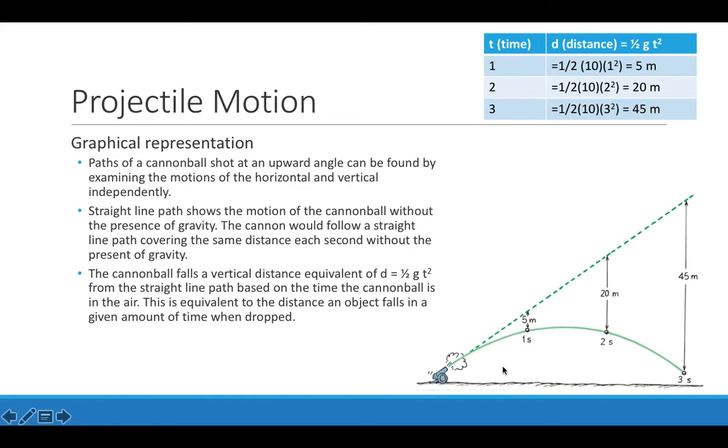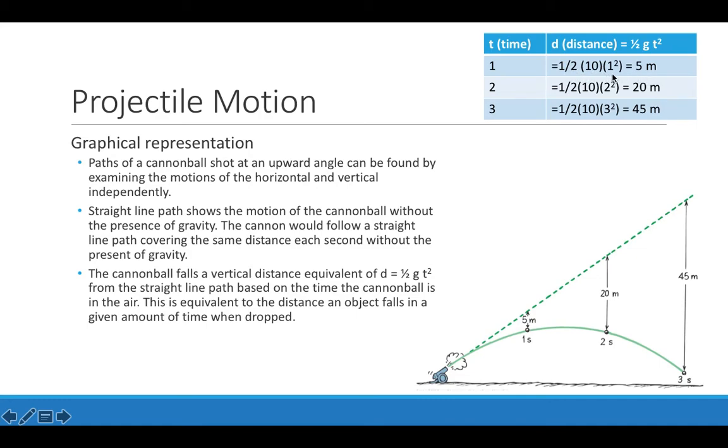So according to the picture that we just looked at, if we had a cannon here and we fired a cannonball, if gravity wasn't present, it would follow a straight line path. Now the way that we get the projectile motion is to realize that if we figure out where the cannonball would have been after 1 second, and we'll look at this in more detail in the next slide, then we know that wherever it would have been if gravity wasn't present, it falls off of that path according to the distance is 1/2 gt squared. And we've done this in previous examples.